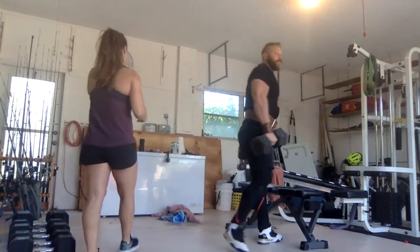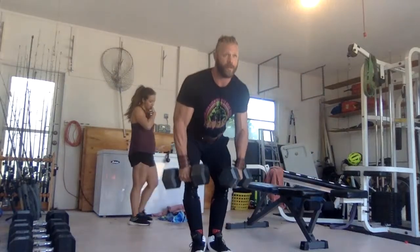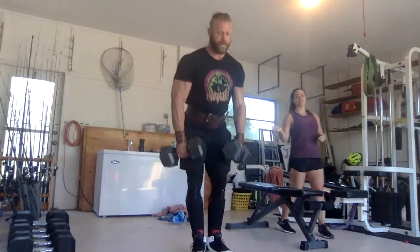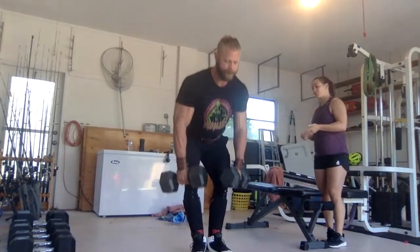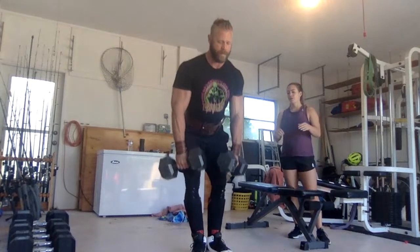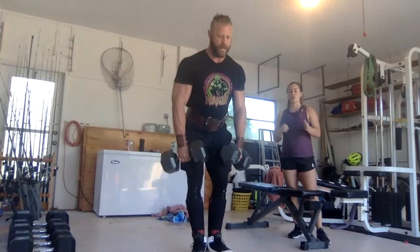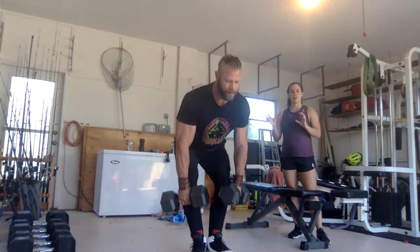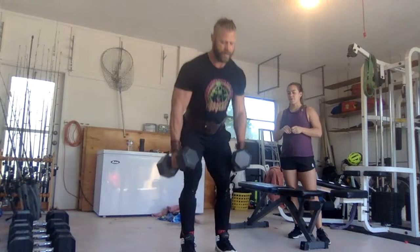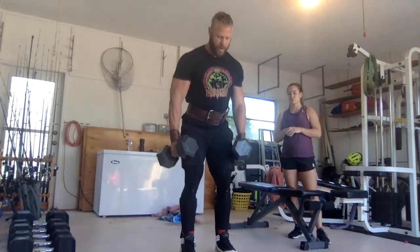So, first one, toes out. This is actually working the outer aspect of your hamstrings. Doing deadlifts with different foot positions is amazing to work different portions of the same muscle. It'll target a place a little bit differently in the muscle. And again, the stronger, more complete your muscle is, the stronger you are.